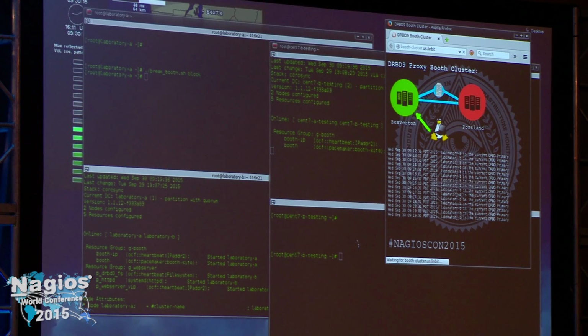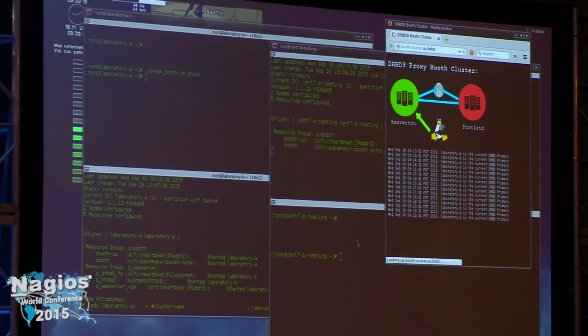So if we give it a moment, we'll see services stop, but I believe it'll take about a full minute, actually. That's the downside. But since we're doing this across the WAN, we need to do that.